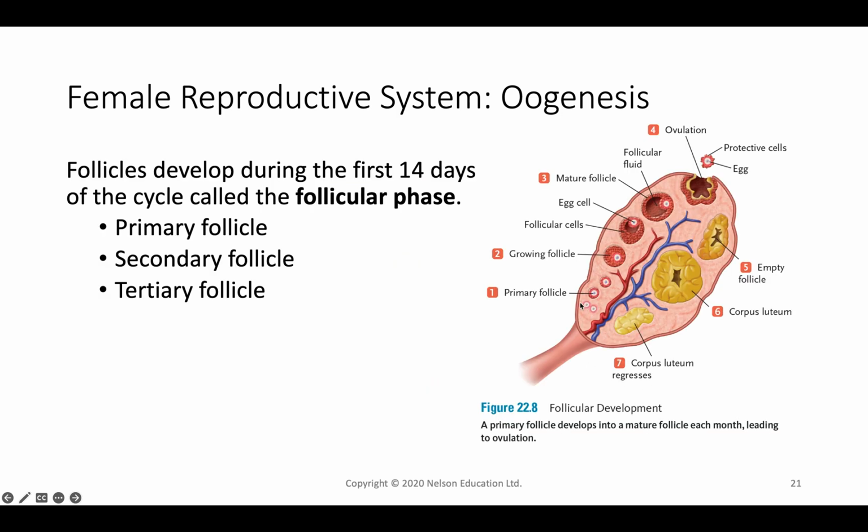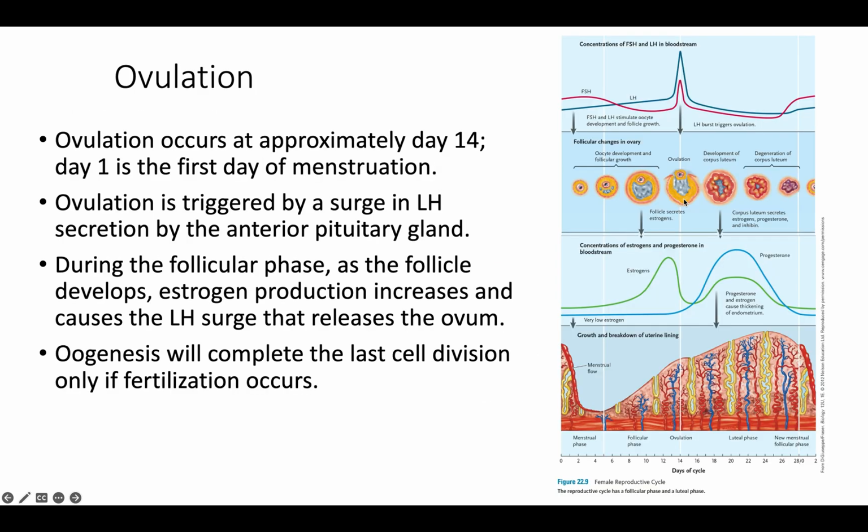All right, so these are the precursors, these primary follicles that are halted at that first meiotic division. And that happens again during embryogenesis, and then they're halted all the way until puberty, and then one at a time they're given context clues to enter into the follicular phase, where they're going to go from a primary follicle to a secondary follicle, which is a growing follicle basically, to a tertiary follicle, or eventually a Graafian follicle, which is going to be rupturing.